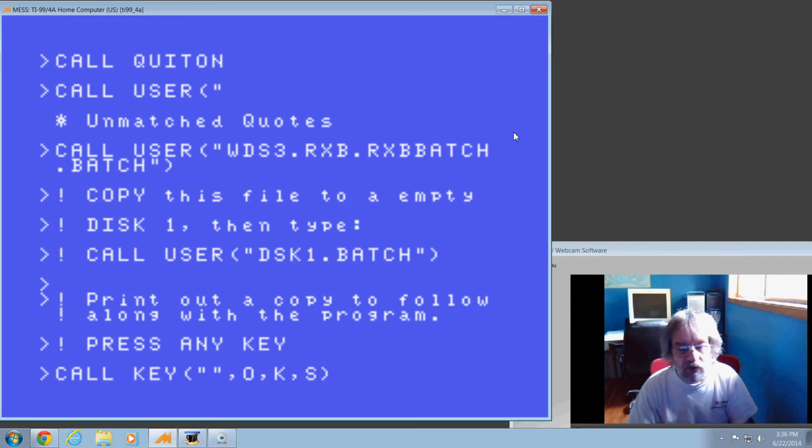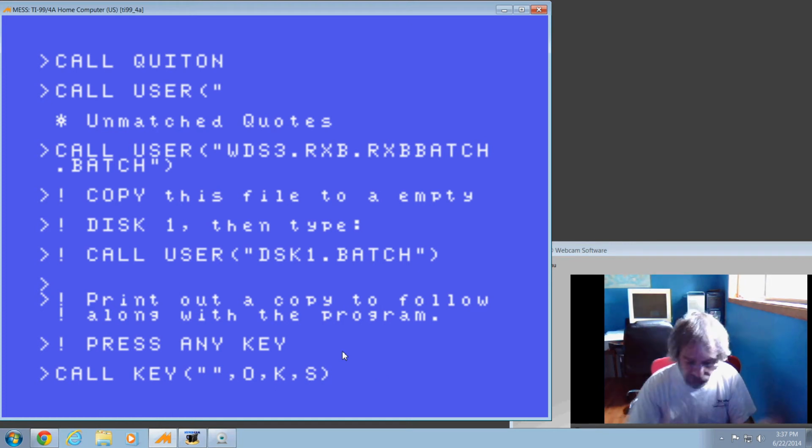RXB does work from MES. And what it's doing right now is I use it to go call user to WDS, and it's RXB, RXB batch, and then batch, which I set up on the drive. And then the carriage returns are the problem in TI Image Tool. If you try to take a text file from TI Image Tool and move it over to MES, it takes out the carriage returns. So, I mean, I created the files with TI Writer from Editor Assembler, or TI Writer from FunWeb, I'm sorry. So anyways, this does work.